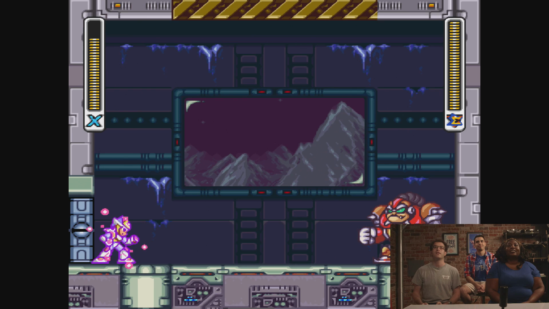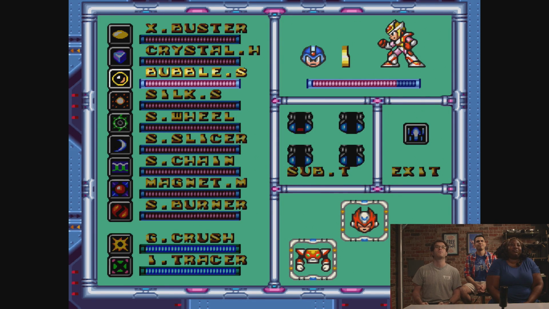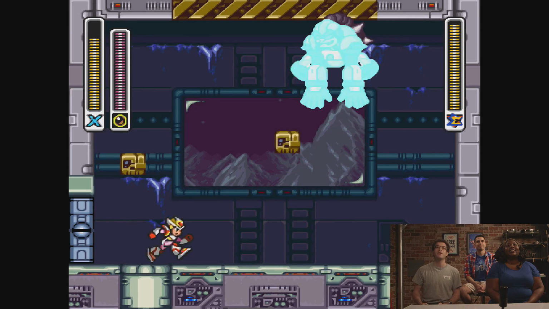Oh, this dude. Which boss is this? This is Violin. He's weak to Bubble Slash, believe it or not.